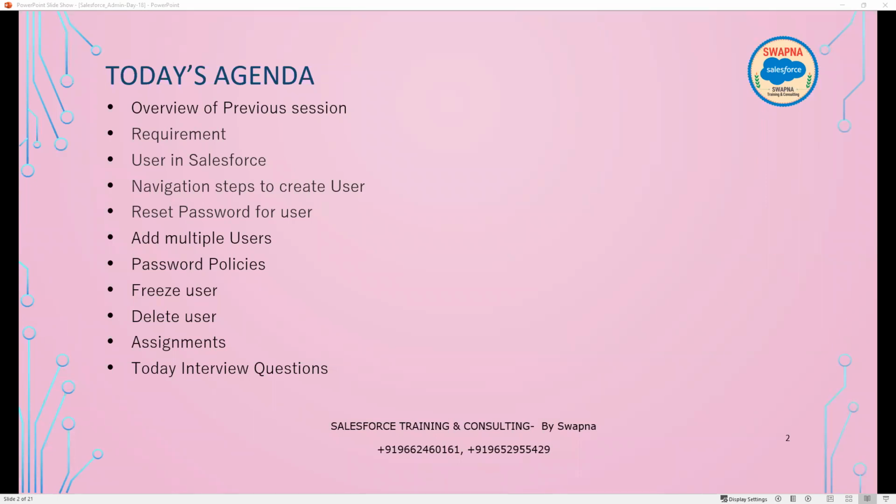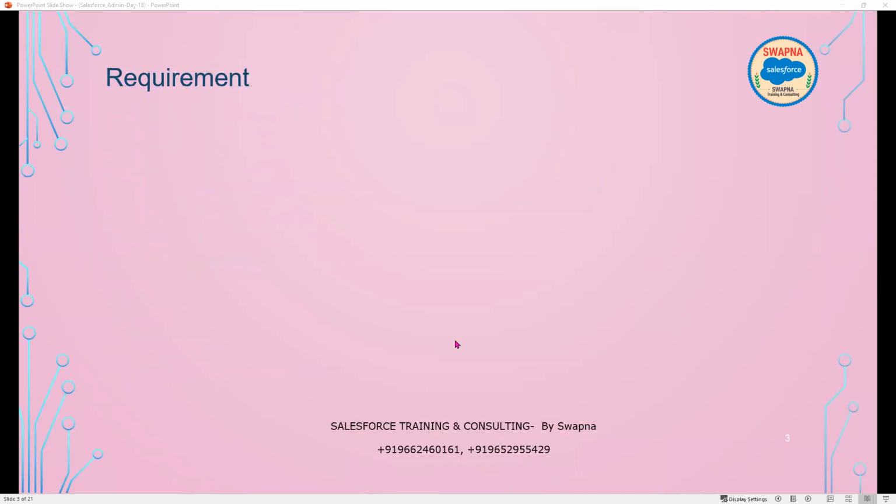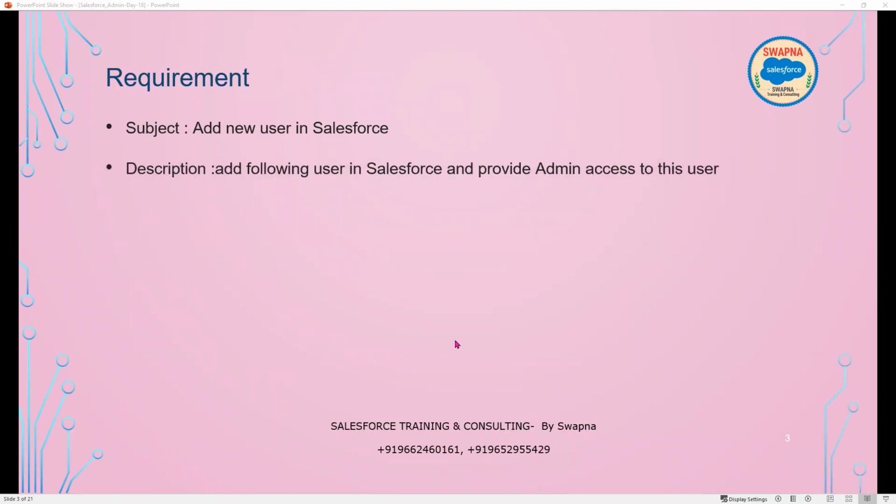Before talking about the users, let's look at the requirement. Assume that we have received a requirement from the client saying to add a new user in Salesforce. Whenever the client says add a new user, they need to provide certain information: which user we need to add and what level of access we should give, like username.